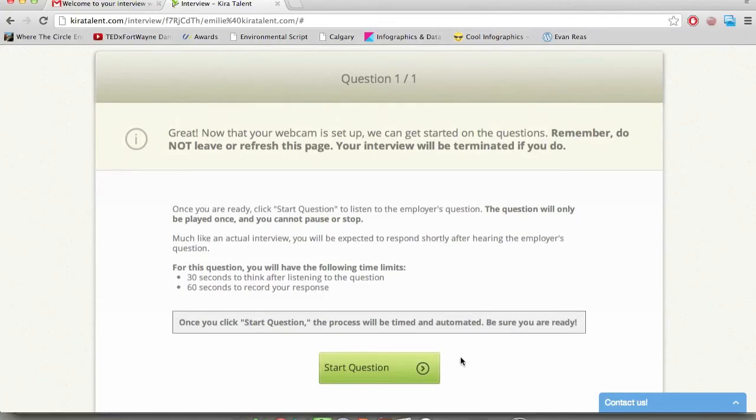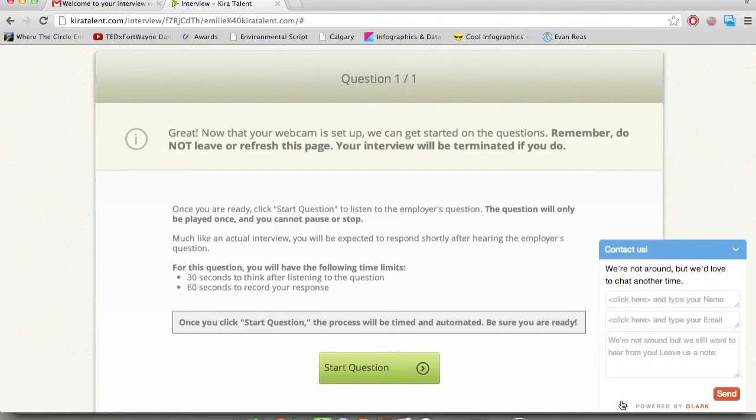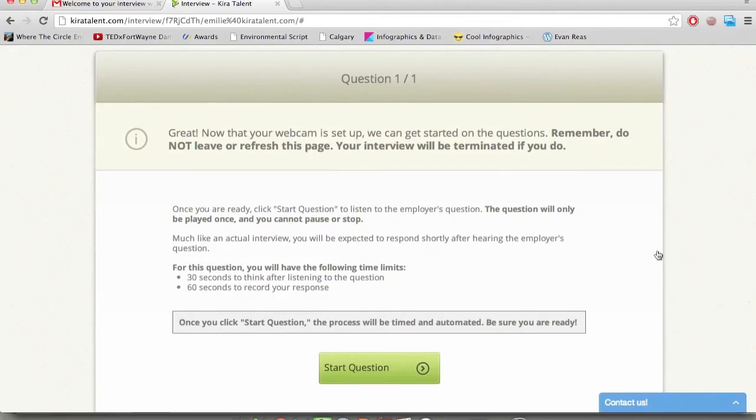being terminated. If something happens and the candidate's internet dies throughout their interview, we at Kira Talent will resend the interview starting at the next question. So, for example, if my internet dies on question 2, Kira Talent will resend the interview so that I can continue on at question 3. The employer will also be notified in this event.